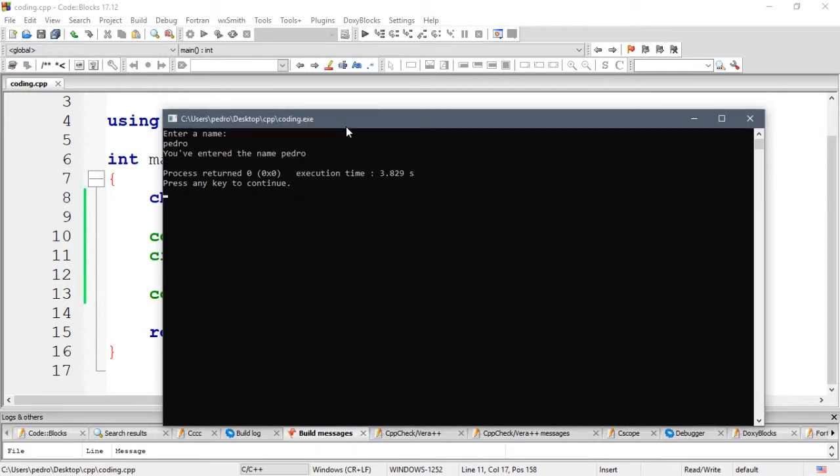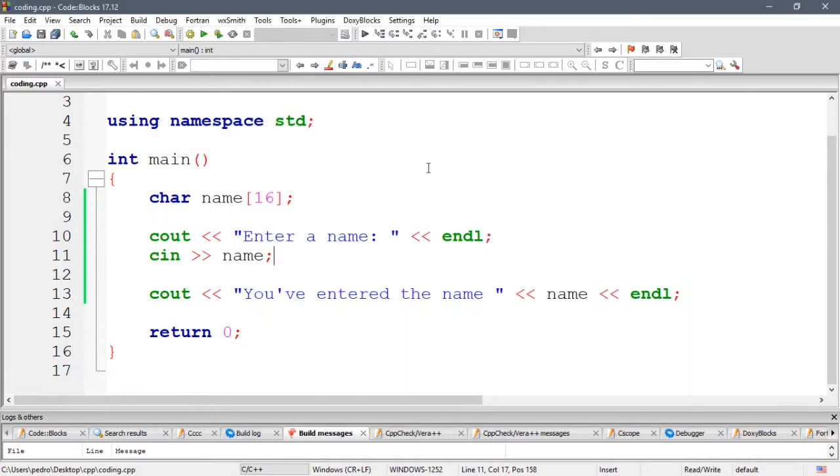So you guys can pretty much see that contrarily to C, we don't need to specify the data type. Okay, the compiler or the runtime will know exactly what we are talking about. So I don't need to specify that this is a string, okay, because it already knows that name is a string array. So yeah, you guys could try to change this for a string to be more precise.